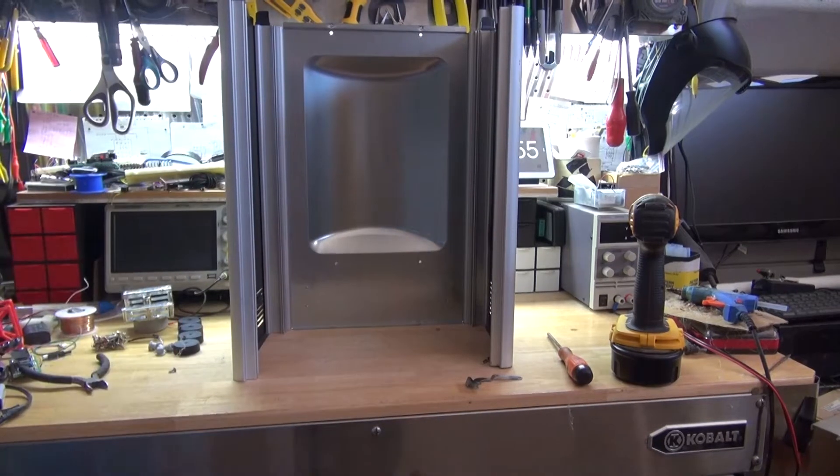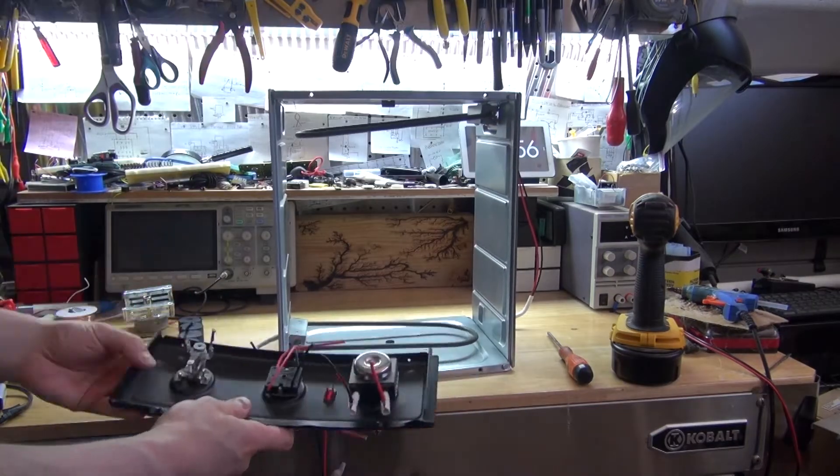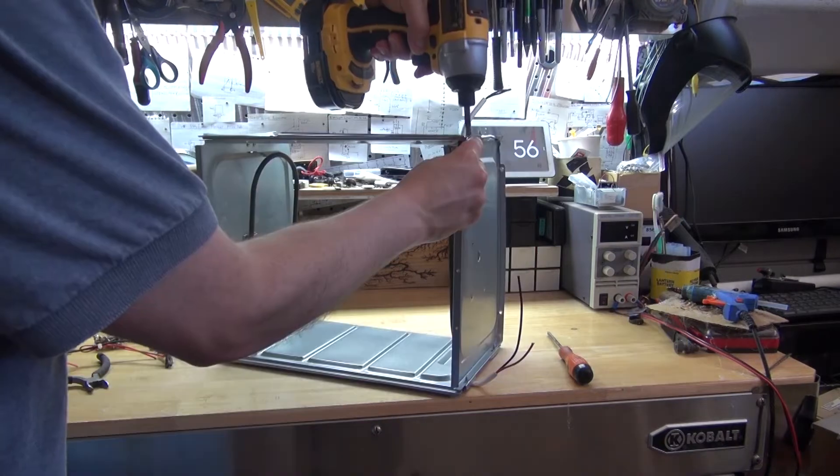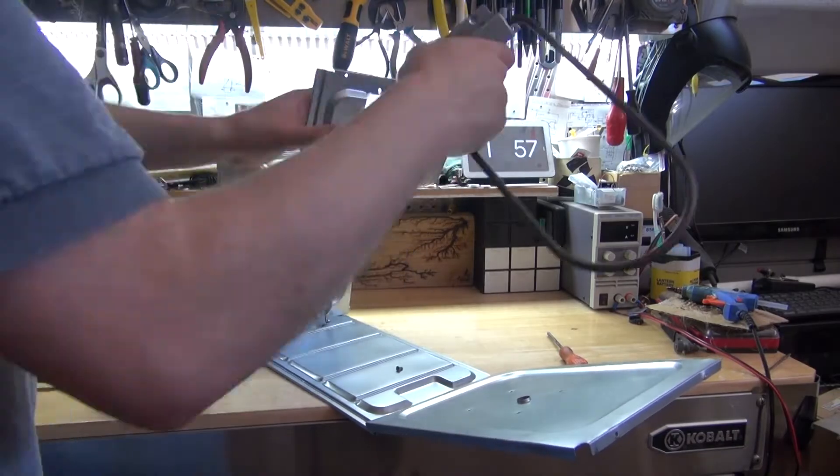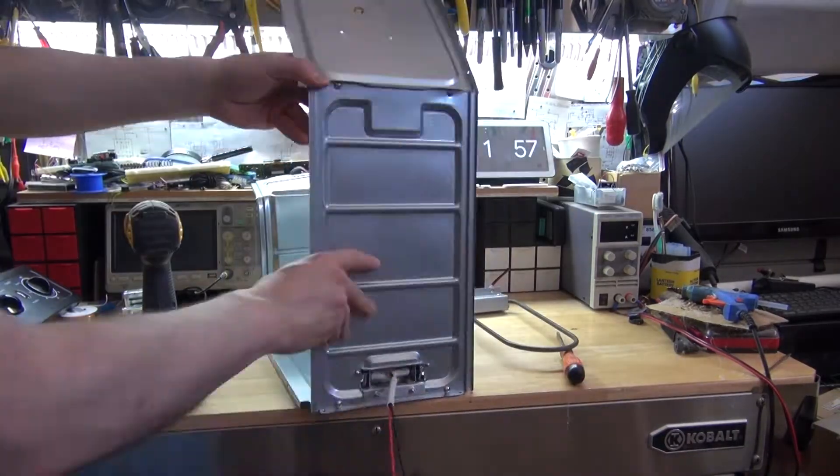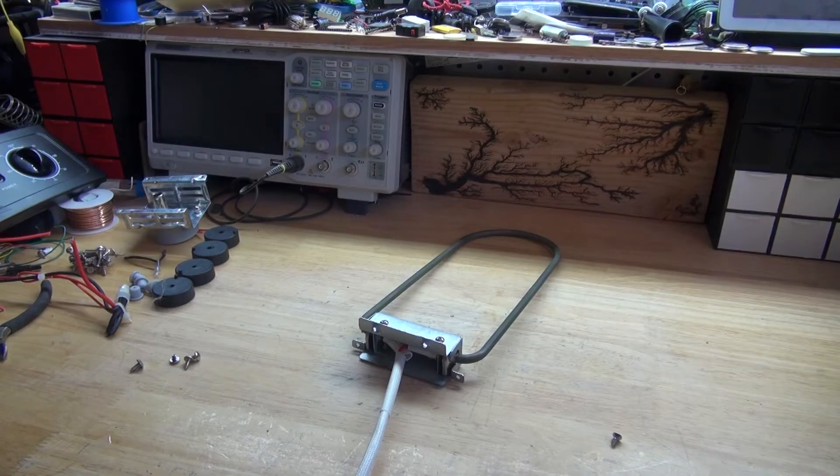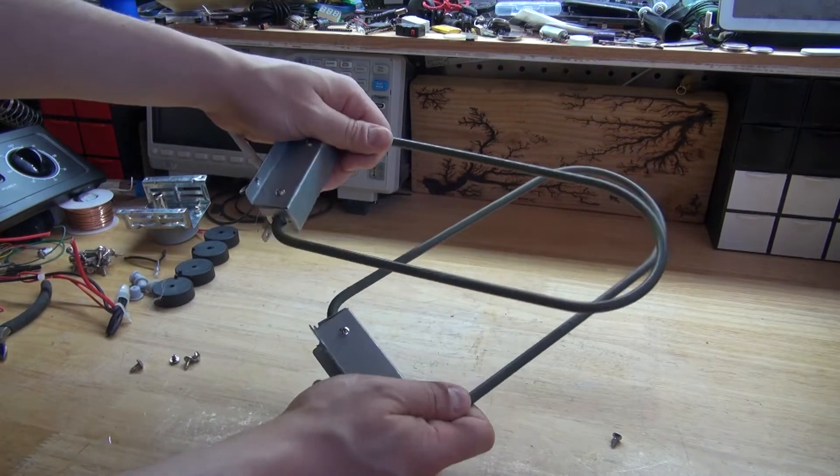And lift up the housing just like this. And there, this part of the housing is now removed. Now I'm going to remove some more screws. And now pull out the heating element. And now pull out the other one. And there, I've got both heating elements. Definitely going to use these for a future project.